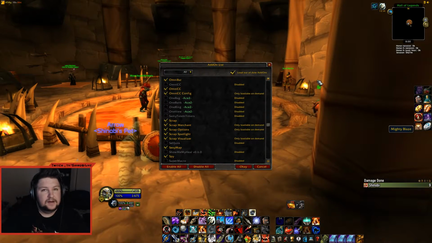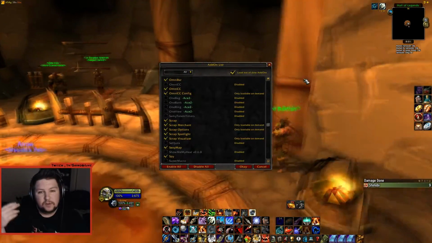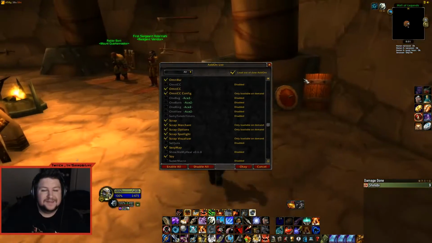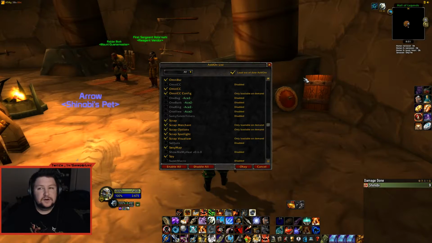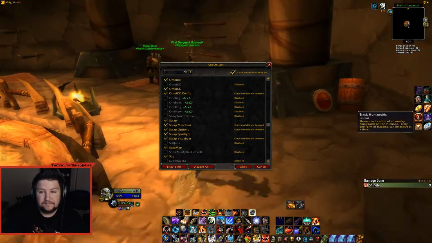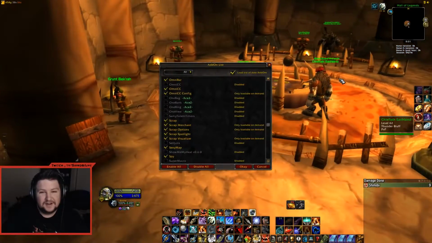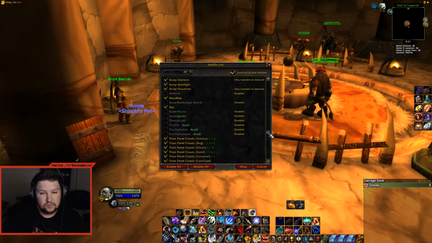And then moving on to Spy. Spy, really great add-on for world PvP stuff. Helps you know when people are around you, how many people there are. It lets you know if there's a rogue around you. But they did recently nerf the range on it. But if you're a hunter, you don't really care because you have Track Humanoids. So that's really great, right? But yeah, Spy is really useful, and a lot of people have been using it for world PvP.